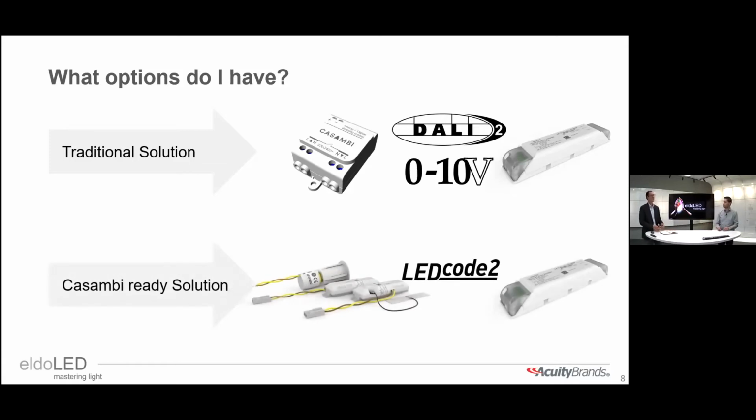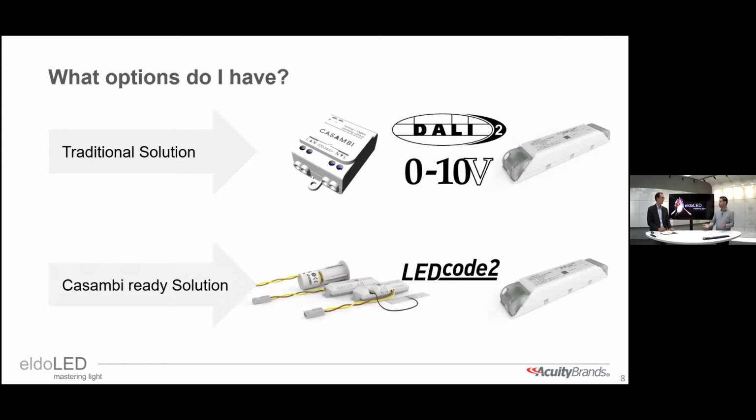Yeah, and so eldoLED, being one of the ecosystem partners for Casambi, offers that Casambi-ready solution as well. Yeah. And Christian will talk more about that ecosystem and the benefits of it. But in the end, it's a full umbrella or portfolio of different brands and different products that are Casambi ready and can be hooked up in that network.